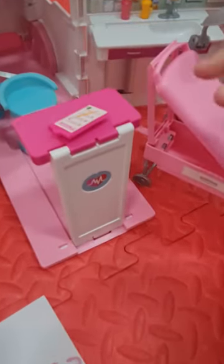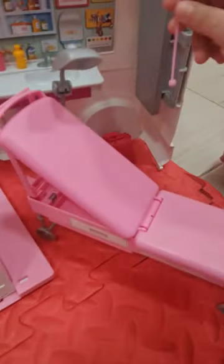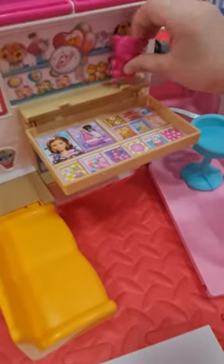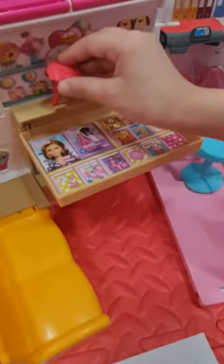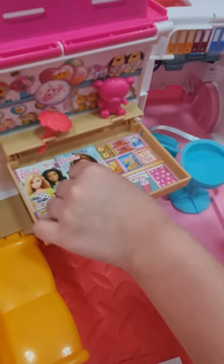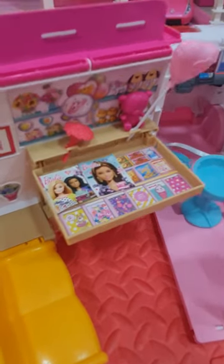And we have that doctor's note — we can put it so she can check on people. And we have that stethoscope — we can put it so she can check people's hearts. And now we have that teddy bear — we're gonna put it with those folders, and a flower, and a balloon, and two magazines which we're gonna put here and one there. And we're gonna put the balloon here.